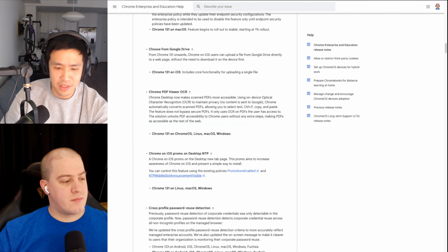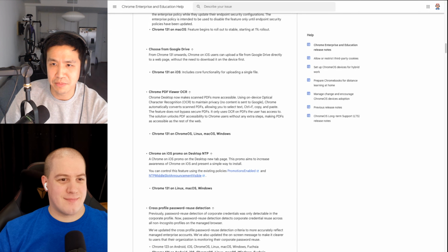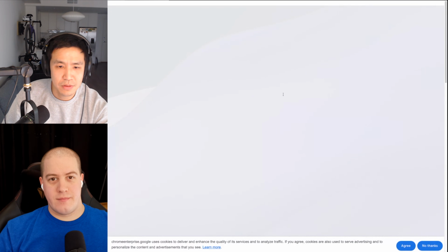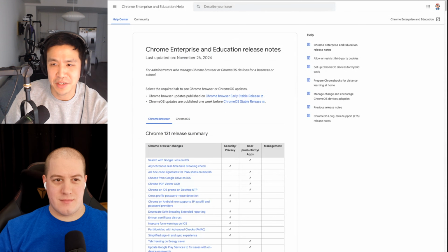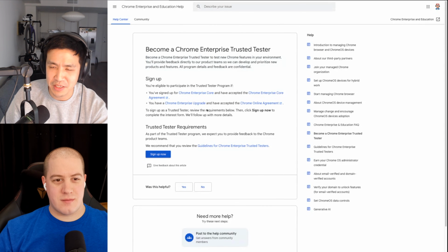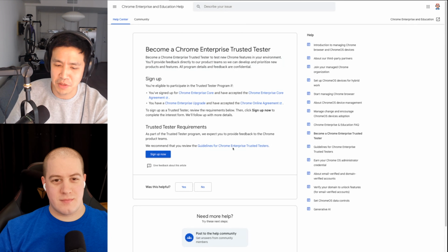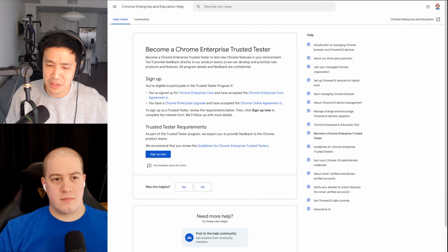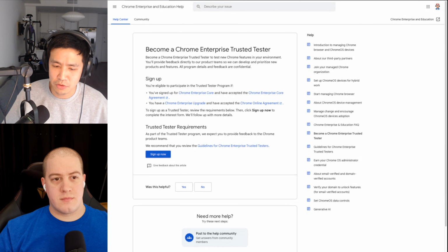I can't really speak to what's in it, but Google does have a trusted tester program, and you can sign up as a Google customer. It used to show some information, but the page isn't loading for me. But the page I was on previously, the sign up page here. So if you click sign up now, and if the page loads fine, then you should be able to sign up for different features that Google might be working on as part of their trusted tester program. This is where you can give some feedback to Google, whether it's a feature related to Chrome browsers, Chrome Enterprise upgrades, or managing Chrome devices.